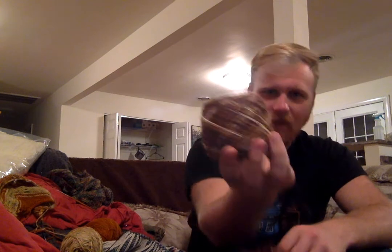This is OrangeJellyfishDream. Her shop on Etsy is phenomenal. I think it's still in vacation mode right now. But when it opens back up, you should totally check out her yarn. This is Rustic Sonoma, and oh my gosh. When she sent me the package, it was absolutely brilliant. The blue pops so great against this brown, and these lighter parts here, there's some speckled oranges in there, and it's gorgeous. Winds up very, very nicely. All the colors. So plan to see more.